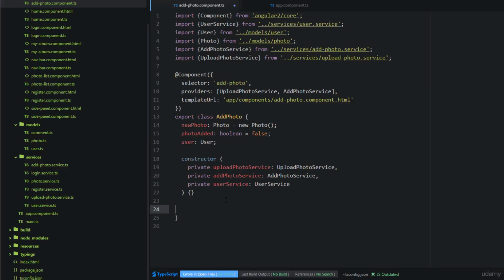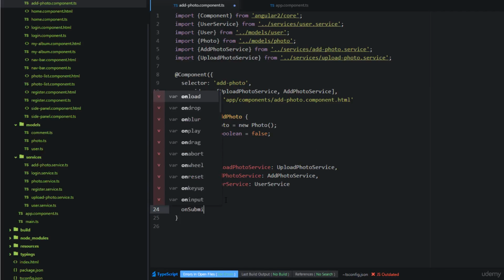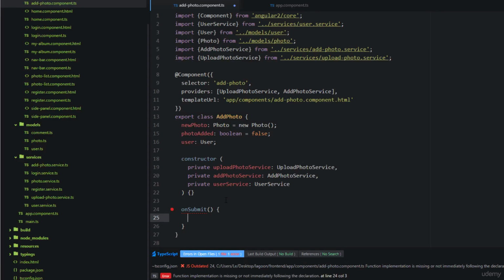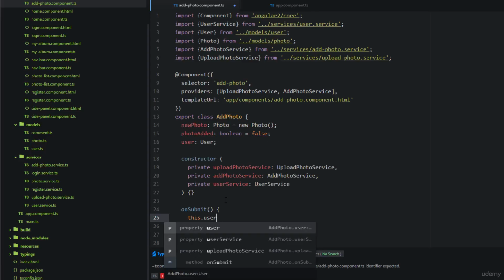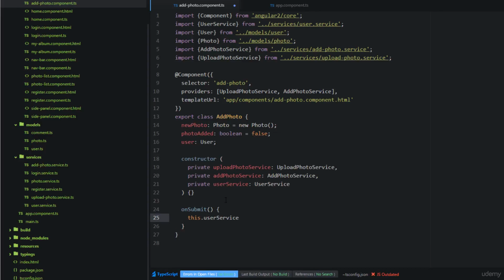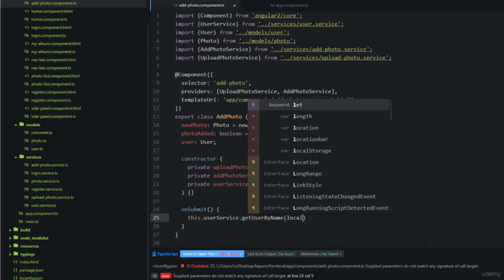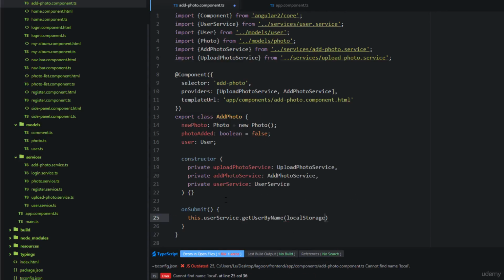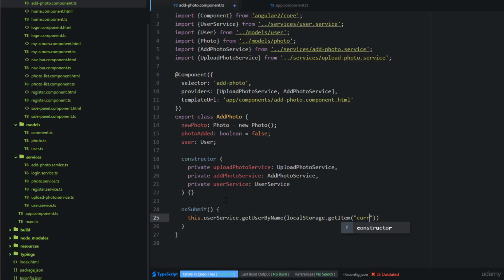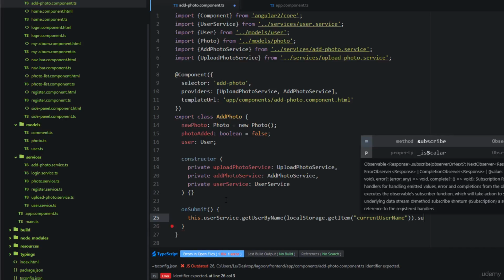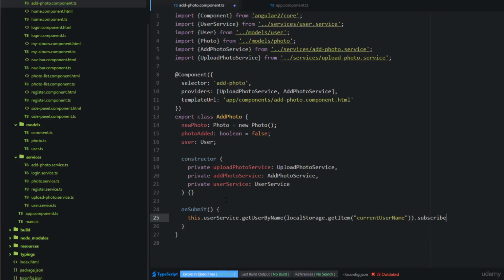Okay, and then we define an onSubmit method. This one is going to use our user service to get a user by name, using localStorage.getItem of the current username, and we're going to do something in the subscribe.